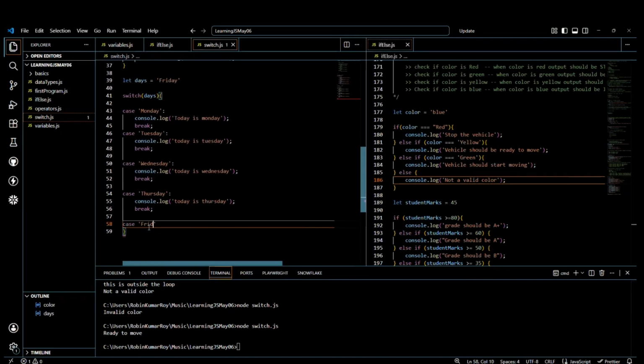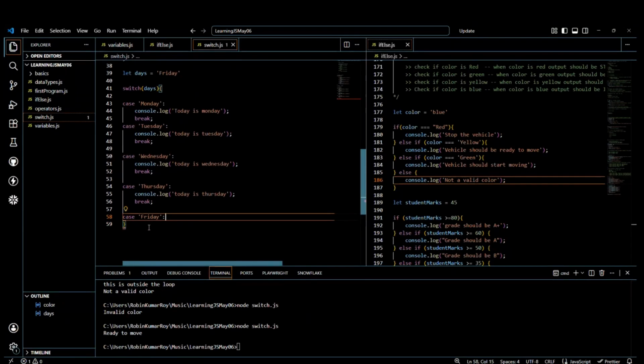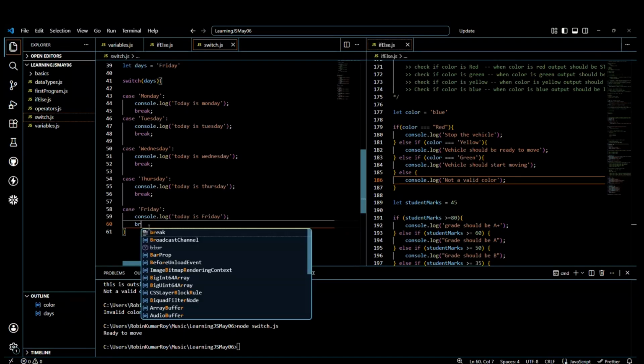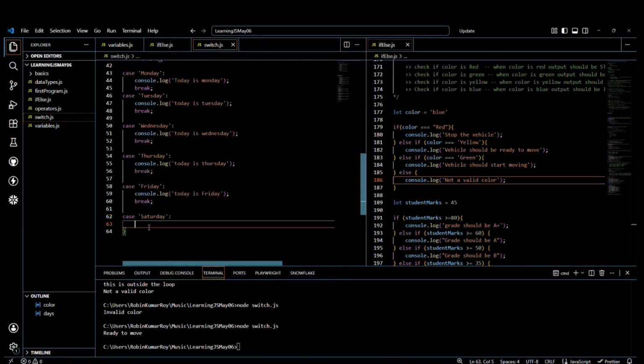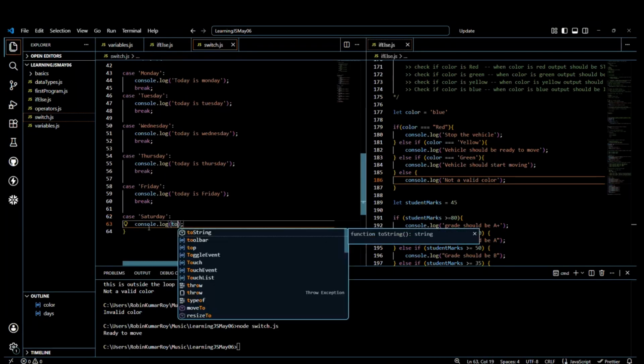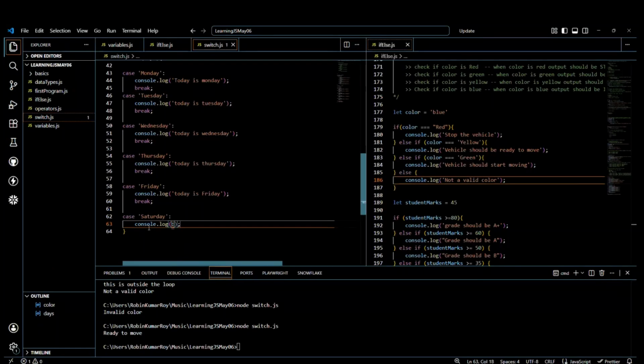Case Friday, console.log Today is Friday, and then break. Case Saturday, Today is Saturday.